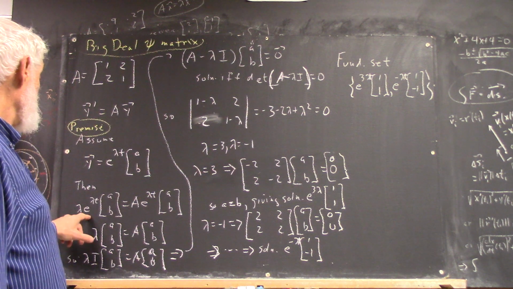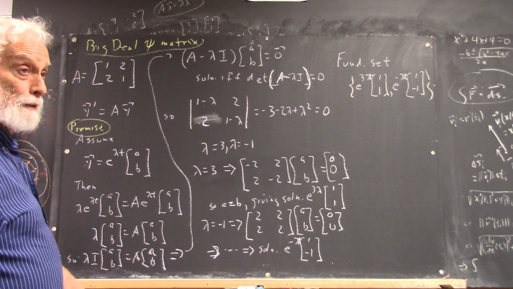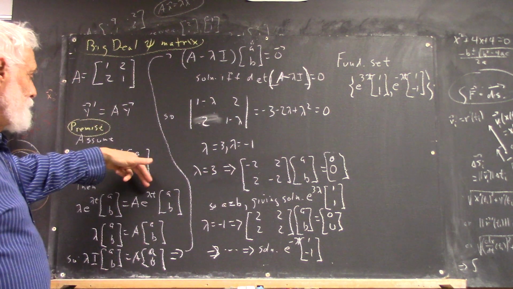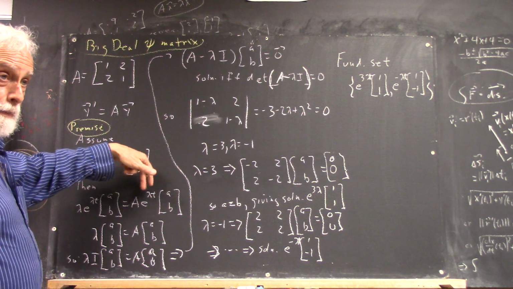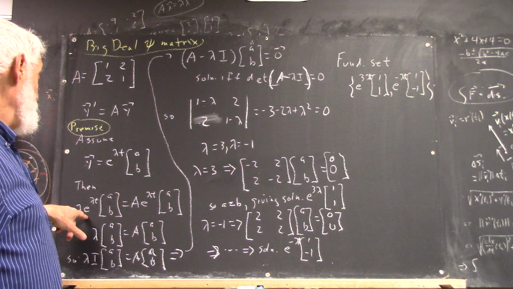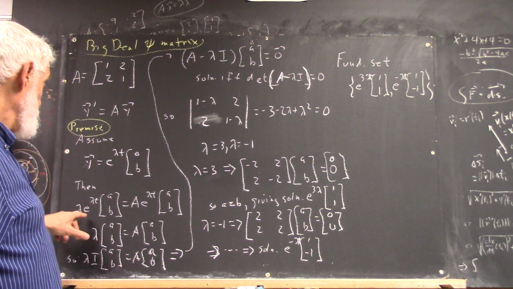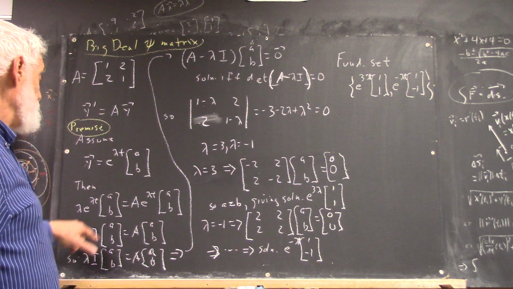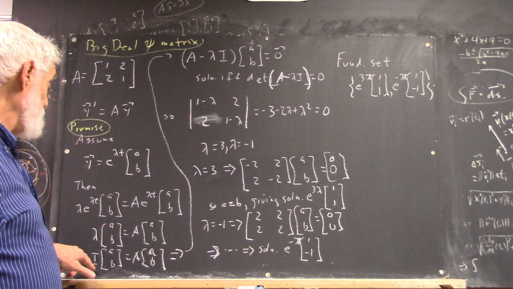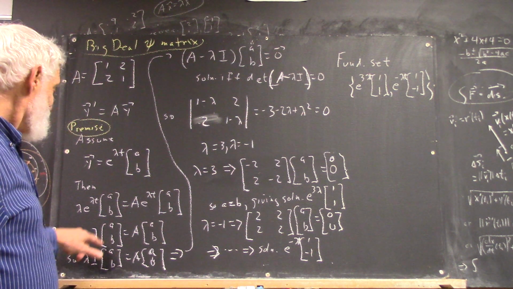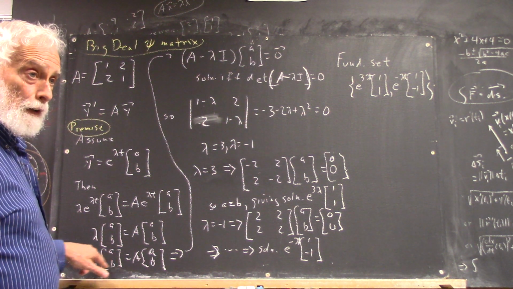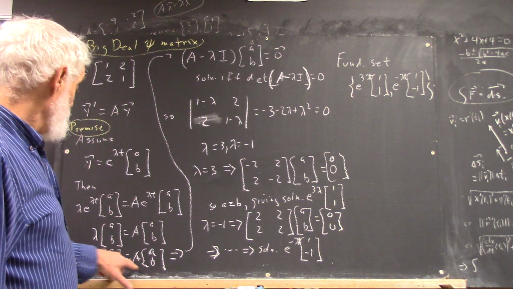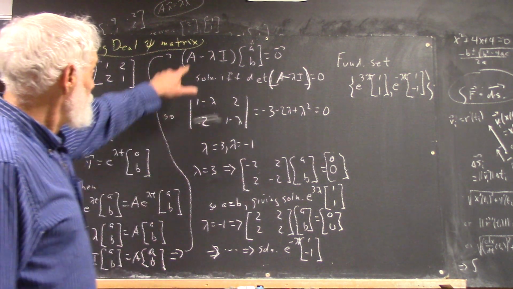Y prime is clearly lambda e to the lambda t times this vector. Then it's A times this. By the rules, e to the lambda t is a constant with respect to the matrix multiplication, so we can factor that out. Now we've got lambda e to the lambda t here and e to the lambda t here. The e to the lambda t's divide out, and we get this. Lambda times the AB vector is just lambda times I times the AB vector, because the AB vector is equal to I times the AB vector. Clearly I is the identity matrix of appropriate dimension. And we have this, which we can then easily rearrange to this form.